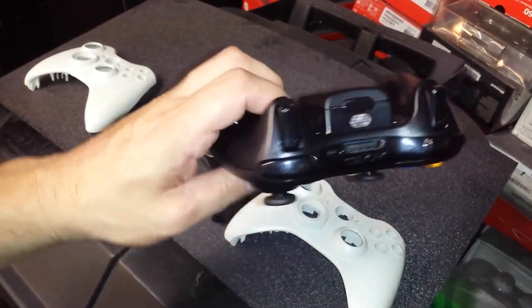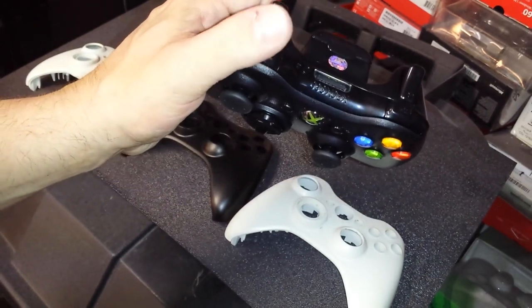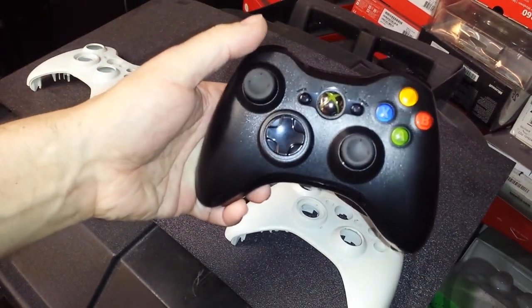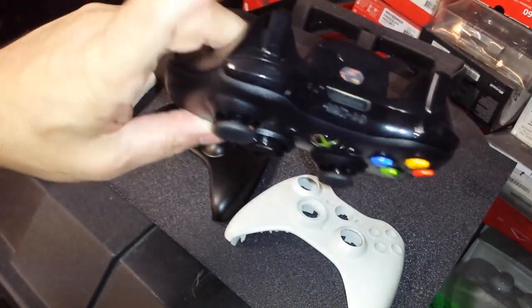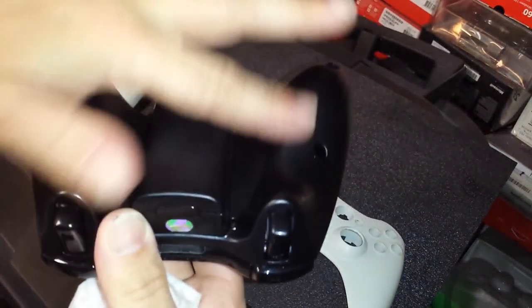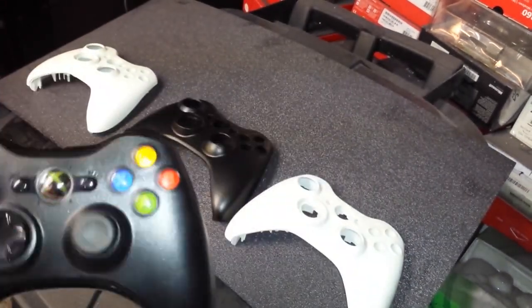Now, obviously, wired, wireless, the only difference is the back and the top piece, this top trim in here. Everything else on a wired and wireless controller is exactly the same and interchangeable, from the buttons to the triggers to the actual bumpers. Only this little piece in the middle and in the back shell is the only difference between a wired and wireless controller.